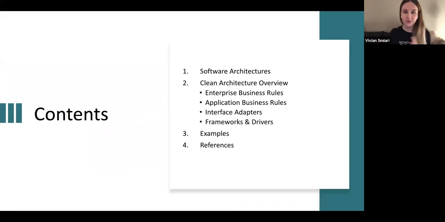So here's an overview of what we're going to see today. First, I will talk a little bit in general about software architectures and what they are. And then we're going to focus more on clean architecture and how it's layered and all its layers in detail. And then I'm going to give a few small examples of how you can structure your project.